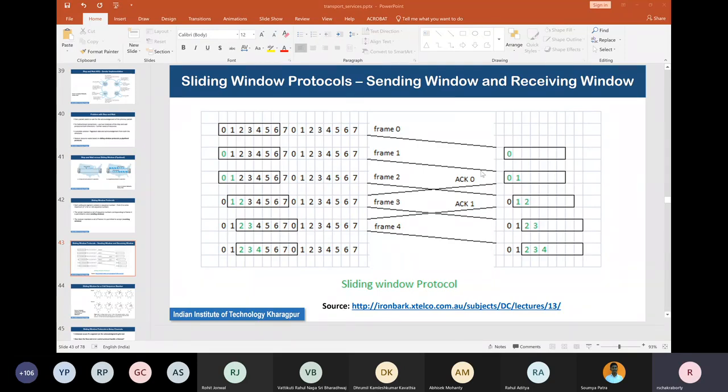Consider this: suppose the segment number starts with 0 or something, then at a certain point of time the connection crashed. Either the connection crashed or one of the members crashed. And then, this blue colored parallelogram that is shown is based on a packet lifetime T. What is a packet lifetime T? A packet lifetime T is an estimate of the maximum time for which the packet can be in the network.